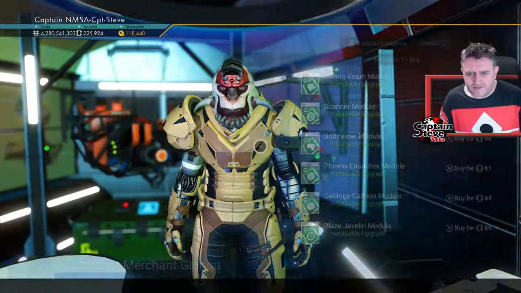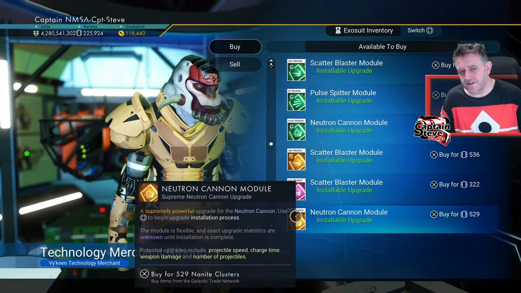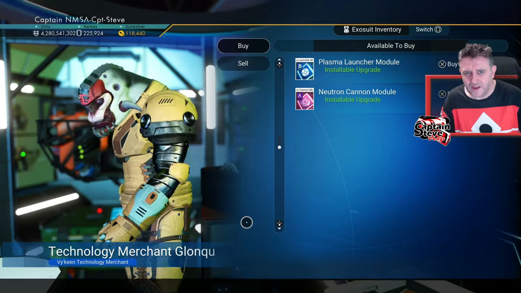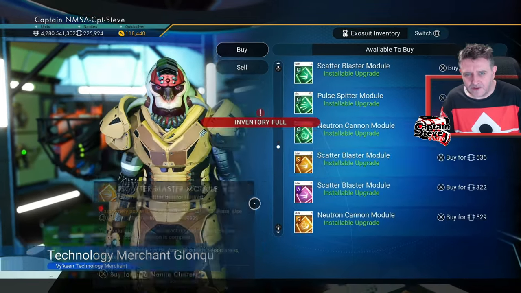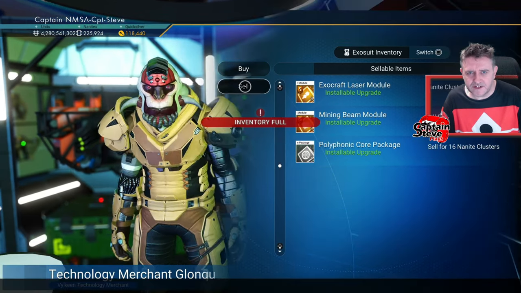Hello there, buddy. Purchase upgrade modules. We've got scatter blast. Oh, neutron cannon. They're my two favorites, scatter blaster and neutron cannon. They're the two I want. Holy fudge! Okay, well, I'm going to buy that then. Oh, my inventory's full. Okay, well, let's see if I can sell anything.